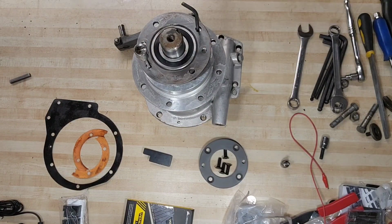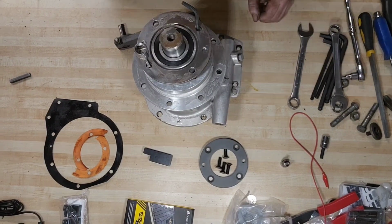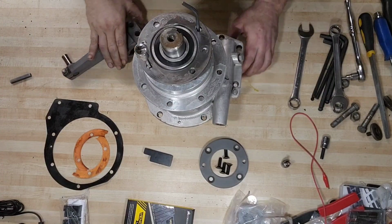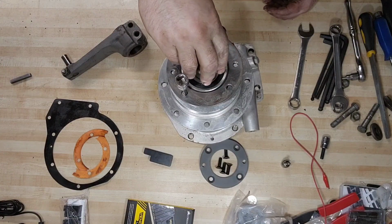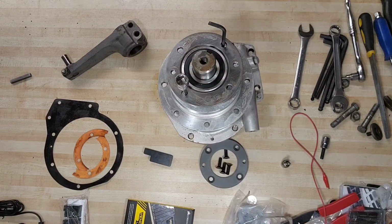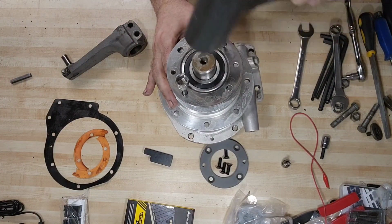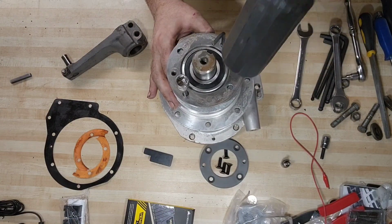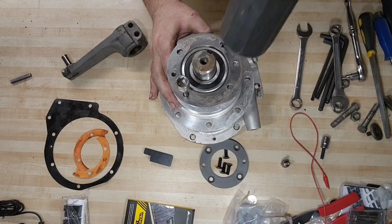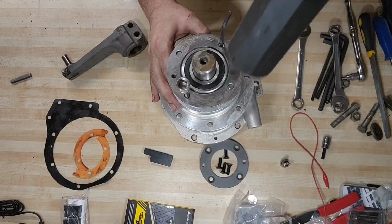We've got everything ready to go. The one thing that I don't have is longer hardware to start this. So I'm going to start with a dead blow and see if I can tap it down far enough to where the original flathead Allen screws will start to engage the threads in the housing. This might work, it might not. We really don't know yet.